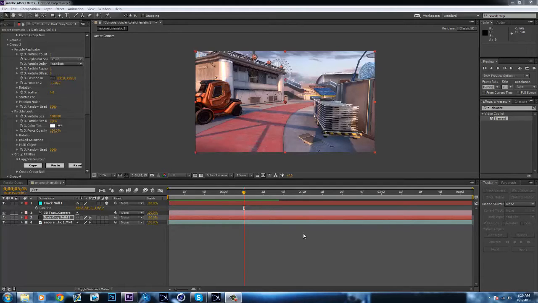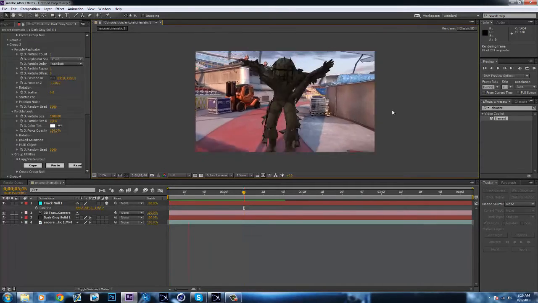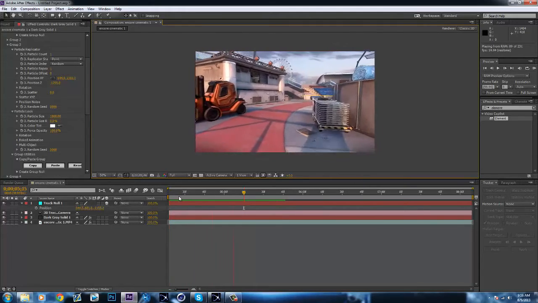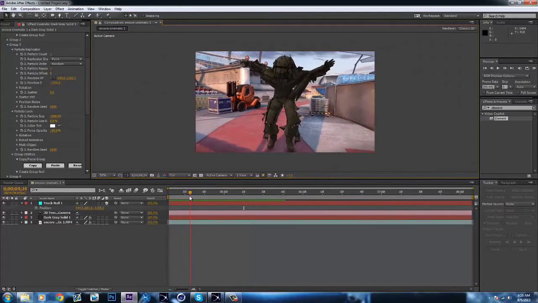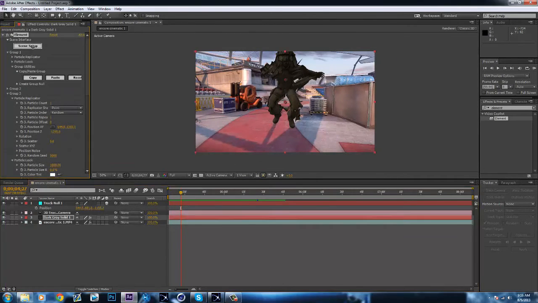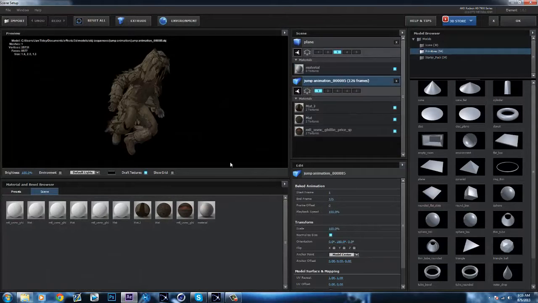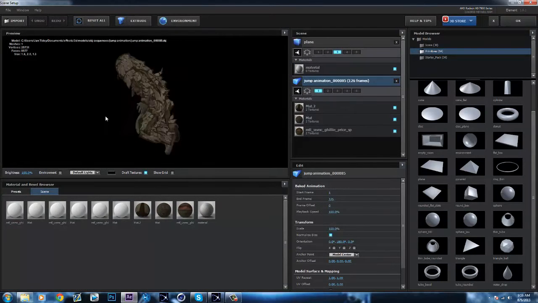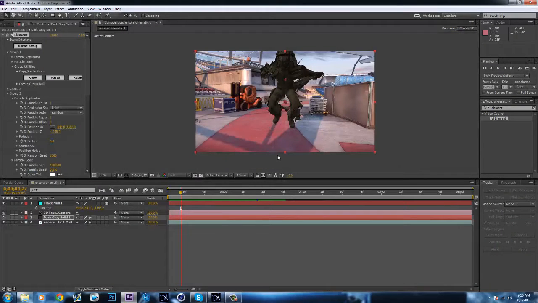So this is what we're going to be making, if it will load. It's just a motion track of a guy falling, and it's got some shadows, and it's all made. Well, the model isn't made with Element 3D, but it's all set up inside of Element 3D here. So, yeah.